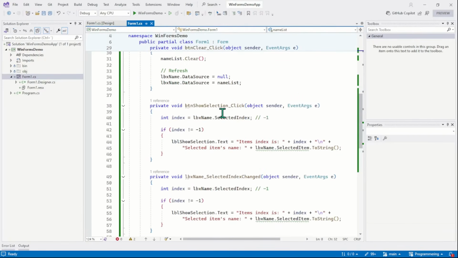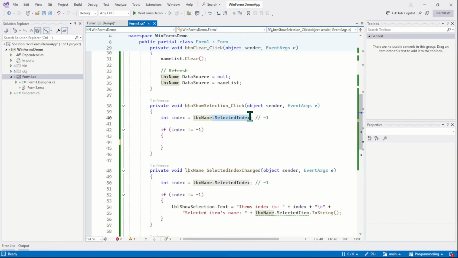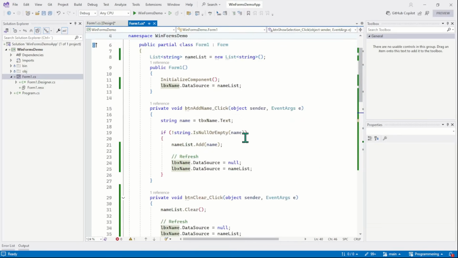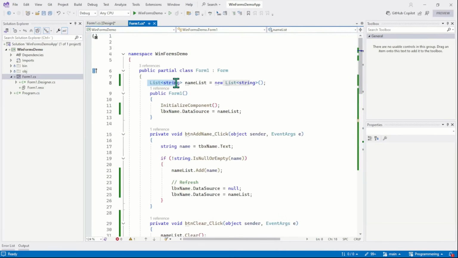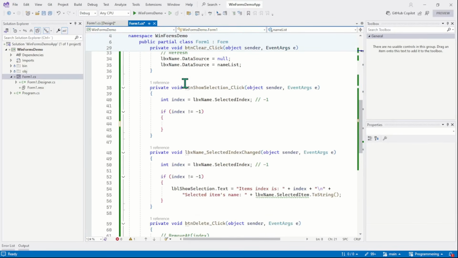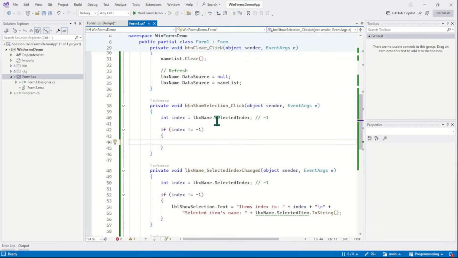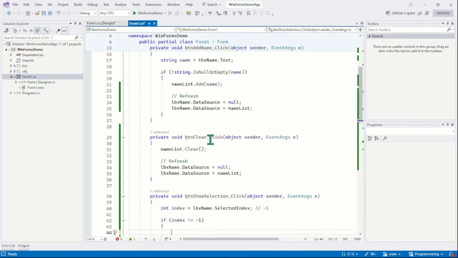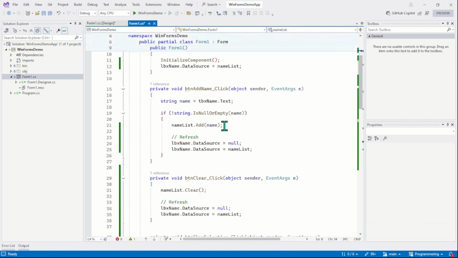Let's move on. The next option is the show selection option, and this option needs to be upgraded. We will read the selected index from the list box, and the index values are the same. The index system is the same, such as the first item, or the first name, in the list collection is inserted on the first line in the list box. The components in the list collection and the components inserted in the list box have the same index values. So selected index will simply give us the index value, and using that index value, we will read the component from the list collection.